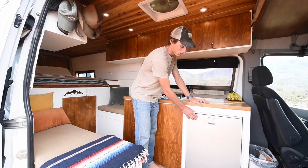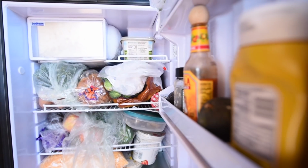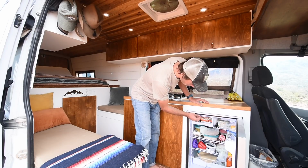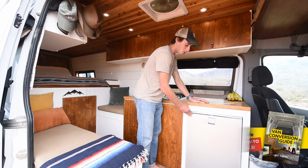And then over here is our fridge. It's an Isotherm 130 Cruise Elegance, and it holds all of our food for about a week and a half's worth. And we do have a small little freezer up here that will store meats in, different things like that. It is AC and DC as well.